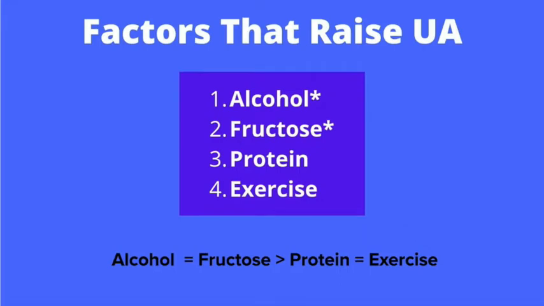Next, let's turn to the substances that initiate this sudden acute rise in uric acid at the intracellular level. By far, the ingestion of alcohol and fructose are at the heart of the gout condition and cause a sudden and acute rise in uric acid at the intracellular level. I've published a series of videos in this area. The ingestion of protein is of less concern unless you are ingesting large quantities of things like anchovies and sardines every single day. Historically, the amounts of protein ingested by humans has remained relatively constant, and protein does not strongly correlate with the rise in gout the way alcohol and fructose do.